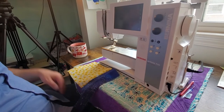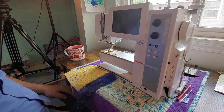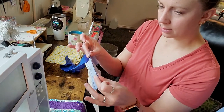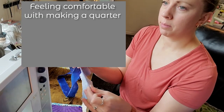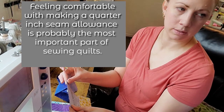I mean, practicing... I have to go through all the things, because I did not catch all that, unfortunately. Okay. So that's what we're going to have you do, because that's really what you need is practice making that seam allowance. Feeling comfortable with making a 1/4 inch seam allowance is probably the most important part of sewing quilts. Okay, time to sew.